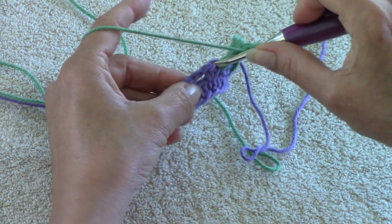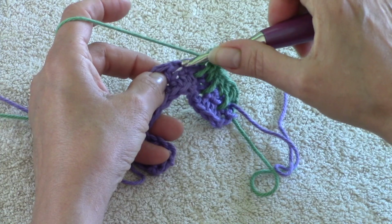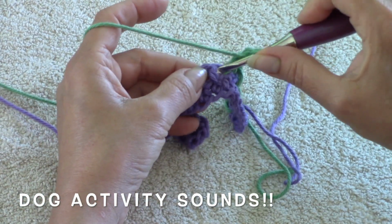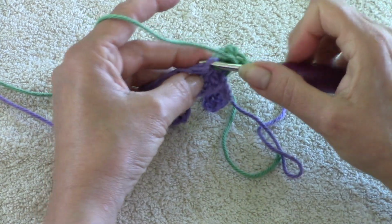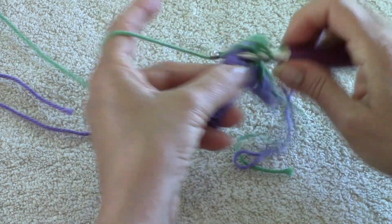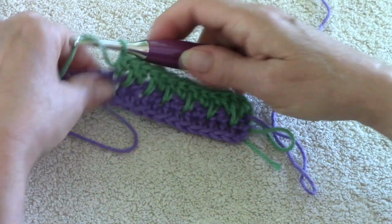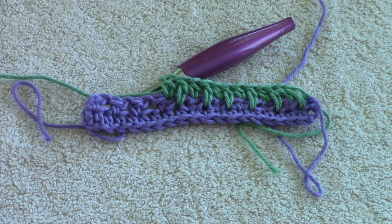All right, half double into the next. And there's that chain one. Below that, double crochet. And I want you to kind of look at the stitches here. You might think when you half double crochet in the next that you would go into this open portion there, but no, you go into the stitch at the top through those two loops. Okay, so half double crochet, double crochet spike. And these two rows, 1 and 2, 1 and 2 is our repeat pattern. Okay, so I'm going to see you at the end, show you how to switch, carry up our yarn again, and work another row with you.